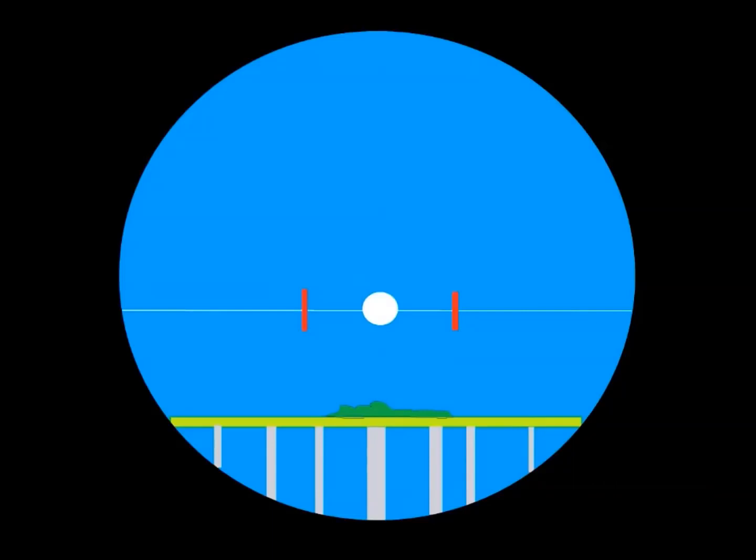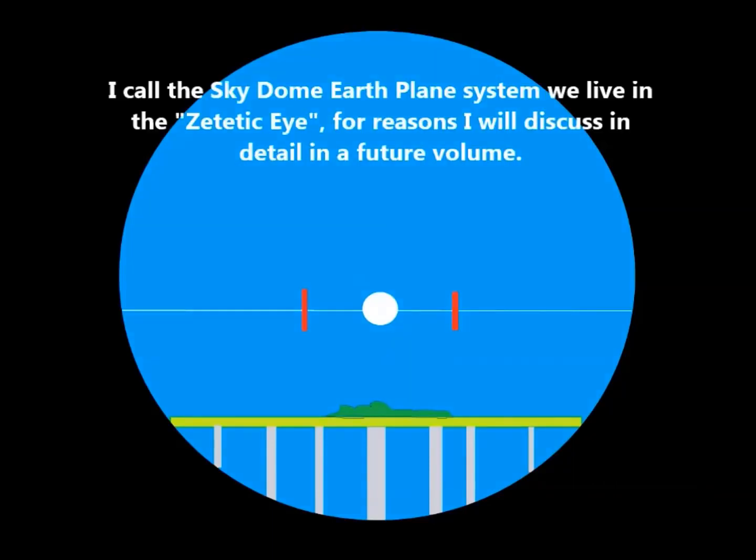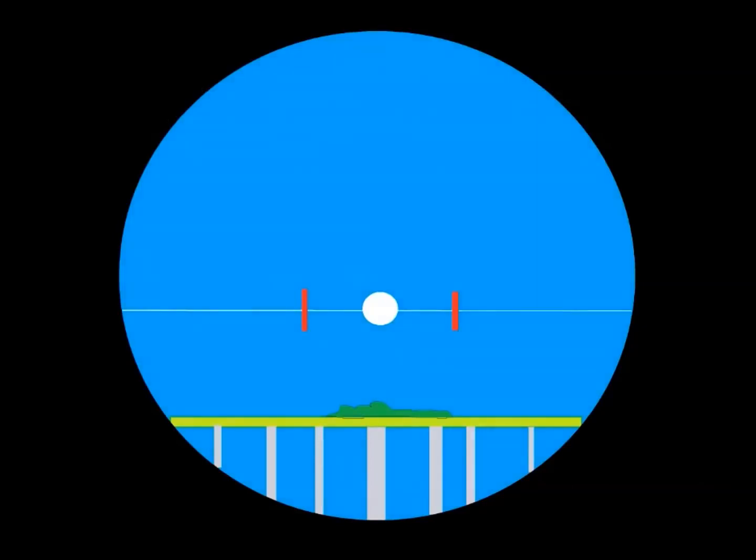However, this is conjectural and theoretical, and it could be an incorrect theoretical comment that could be modified in the future. And the exact specific physics and structure of the sky dome itself were analyzed a bit in volume 2, but that was all theoretical information, and a further volume in the future of this aestheticism series will deal very specifically with the physics and optics of the sky dome ceiling.